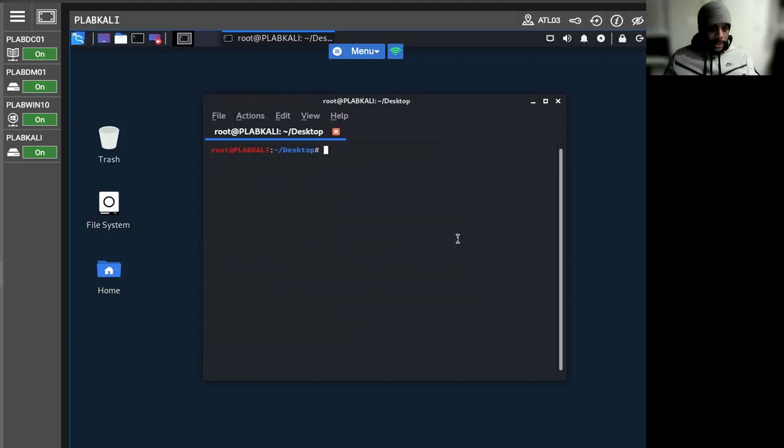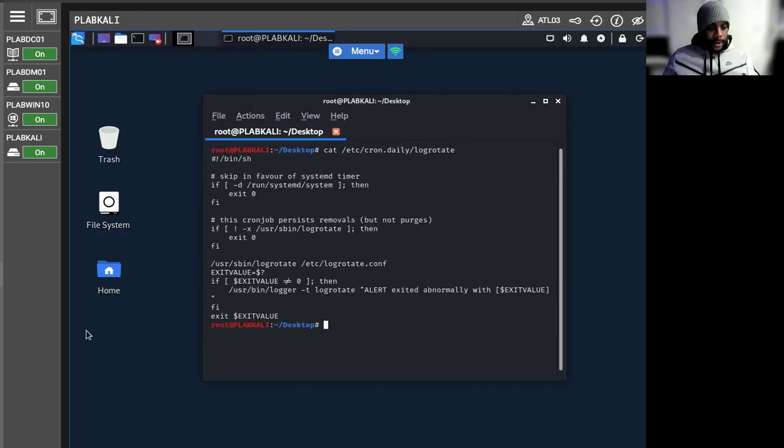Now, logrotate uses two key files, right? /usr/sbin, which I've done in another video. This is the logrotate command, and then you have /etc/cron. So now I'm just going to take a look at the /etc/cron.daily shell script. I'm actually going to use this command to take a look. Perfect. All right, so now I'm just going to clear this out.